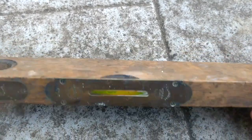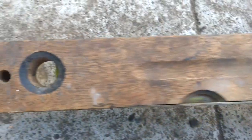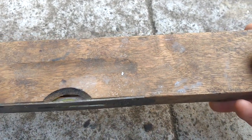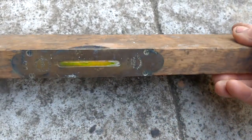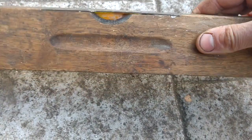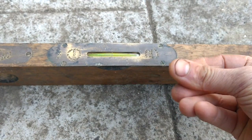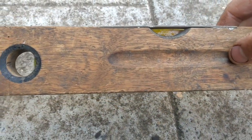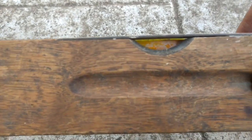So you can see it hasn't been touched in a long time. It has grit, paint by the look of it, some kind of oily residue. I can feel it just by touching it. And so I look forward to being able to clean this little beauty up.